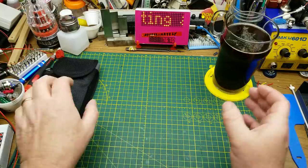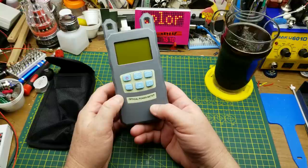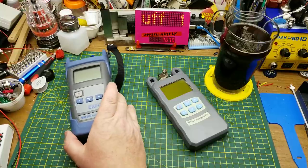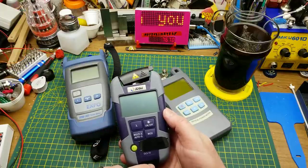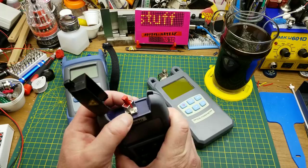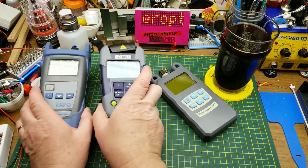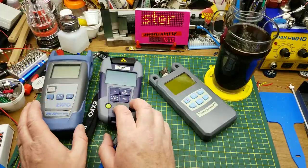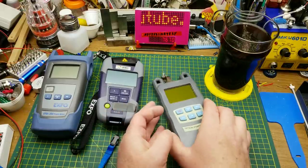Tonight I'm going to take a closer look at this optical power meter that I pulled out of the mailbag last week, and I'll be comparing it to this EXFO FPM-300 meter that I use at work. To help make that comparison, I'll be using this JDSU OLS-35 light source, which will be generating our optical signal. I trust those two — I use them quite frequently at work and just brought them in from my truck to let them thaw out.